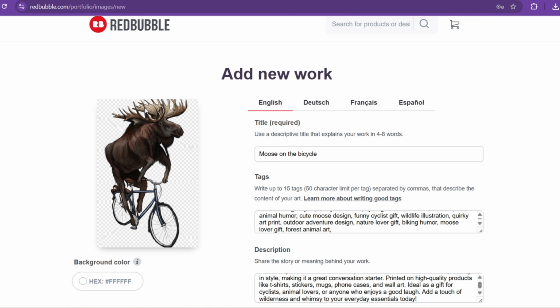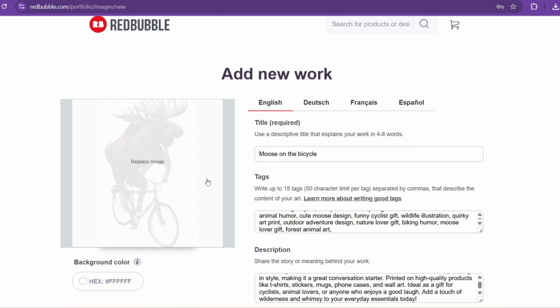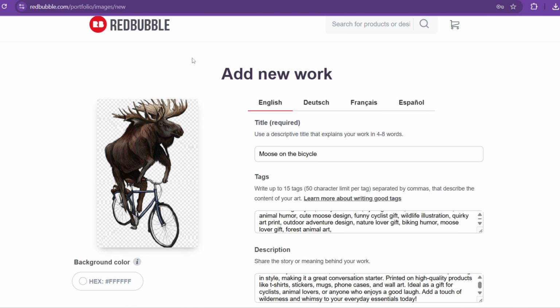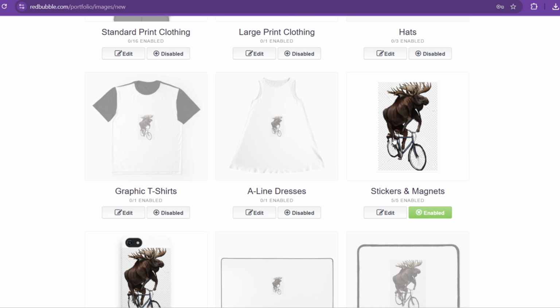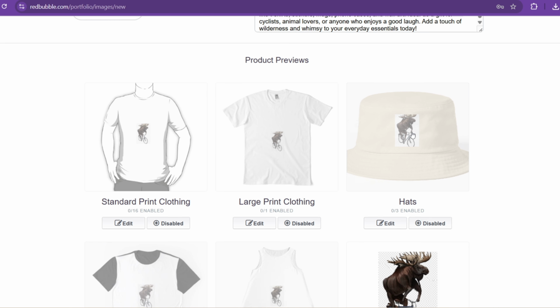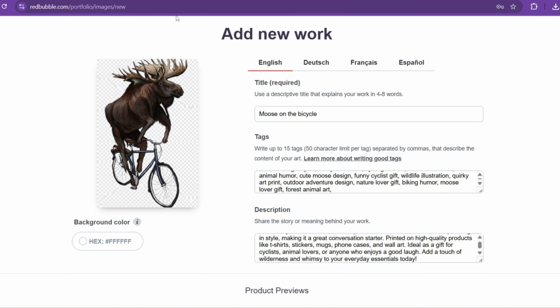So here is a quick tip. If you ask Nano Banana to remove the image background, it's not going to give you something clean. Let me show you an example of what I mean. As you can see, the background is removed, but it has some lines around it. I don't know if you can see it properly. You can further notice it here in this product. This is a sticker, and it shouldn't be like this.